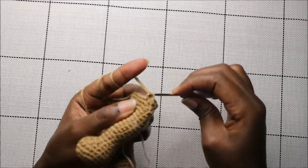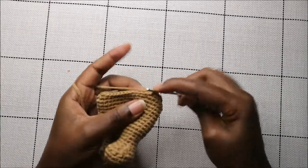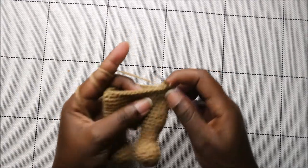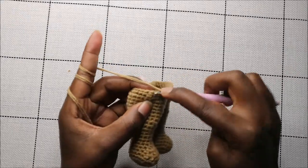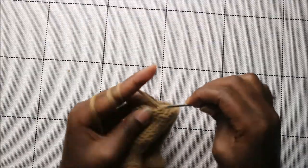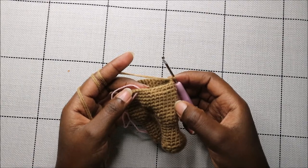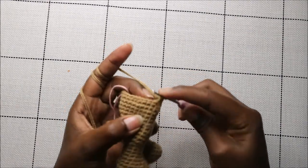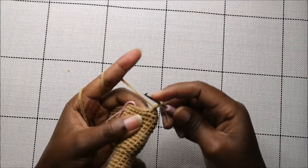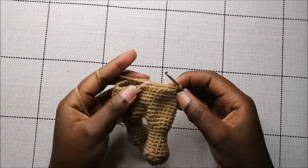Continue until you have 15 single crochets. After that, we're going again to decrease one time. Then we'll do single crochet all the way through in the remaining 11 stitches. So we'll have a total of 36 stitches. Continue and do single crochet all the way to the end.